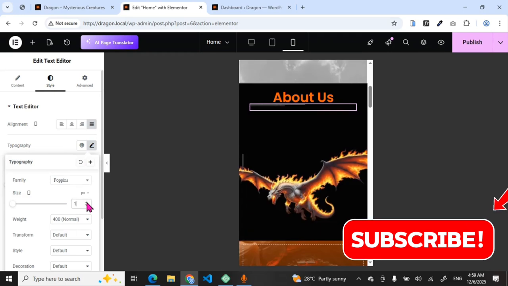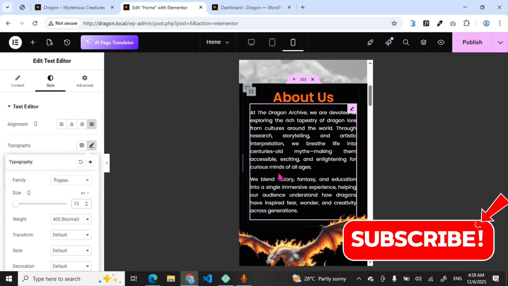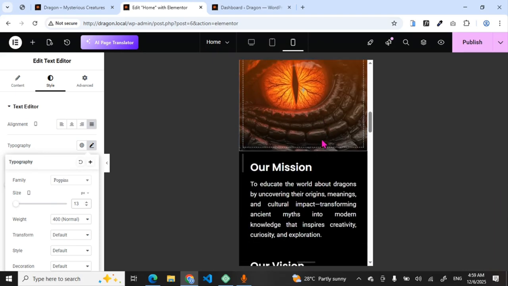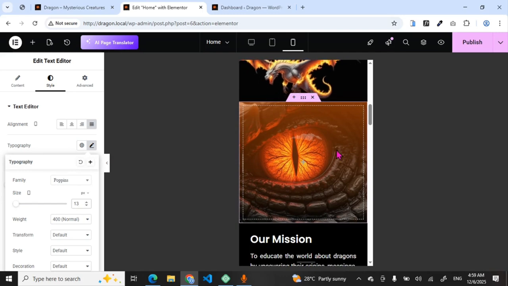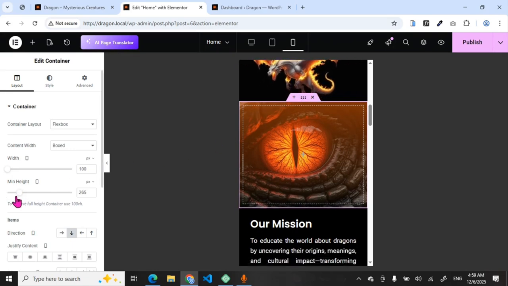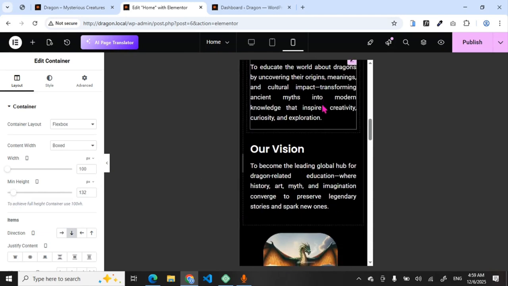Alright, and for the typography, it is actually okay like this, and for this image, just click on it, click on this container, and for the height, alright, this is actually okay like this.